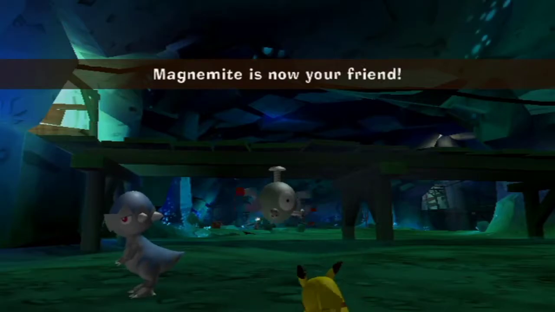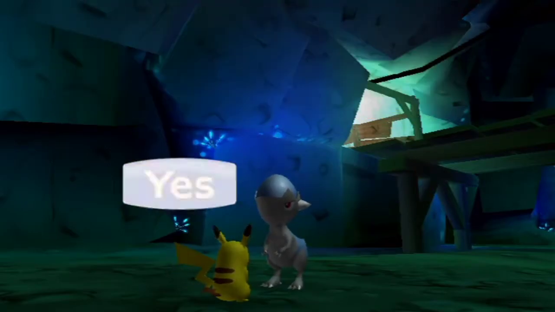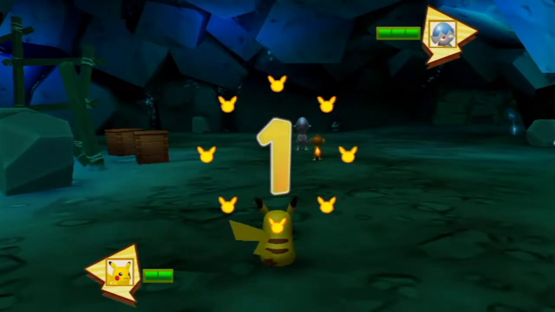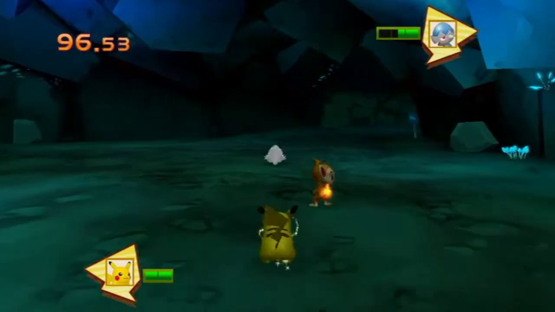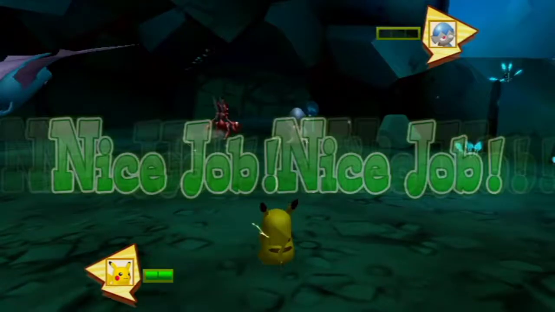I believe there are 3 Cranidos around for you to talk to. They all do the same things, just they have different text. I believe this one is the fastest one because it has the least text boxes. Even though he's a rock type, you can still do the T-bolt combo on him just fine. That was a little bad of a dash. Just like that.